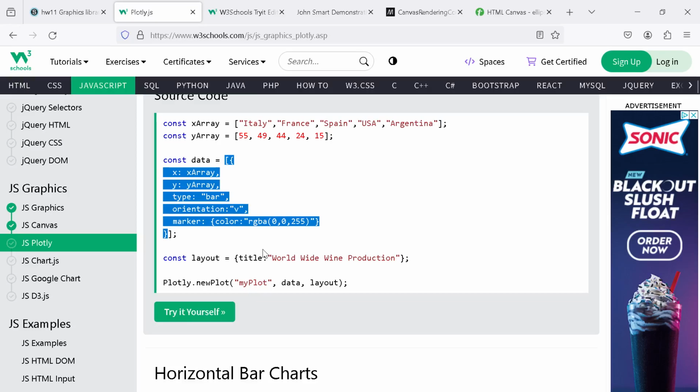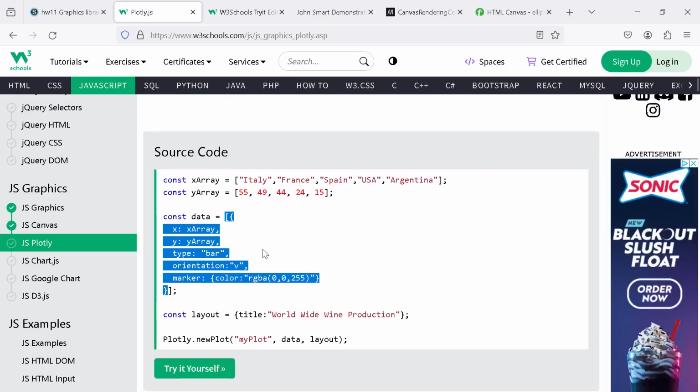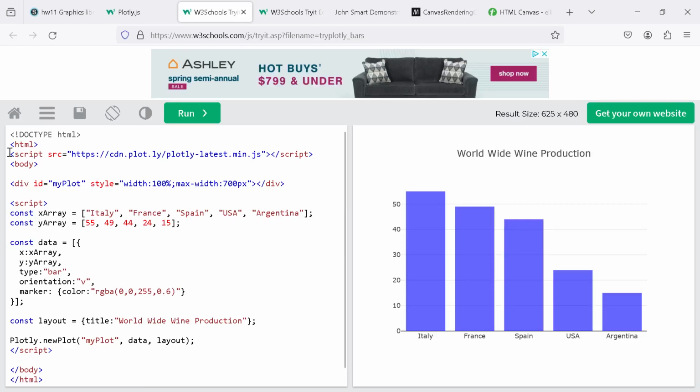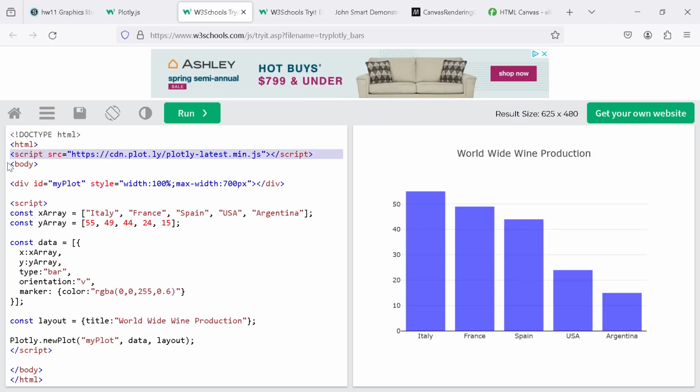It's grabbing an external. Right. And you don't see that until you go to the Try It Yourself. So here you get the code snippet, but yes, let's look at the Try It Yourself to see what we're going to need to be able to do Plotly. The Try It Yourself shows us, ooh, I need this. So in order to work with Plotly, I'm going to copy paste that code.